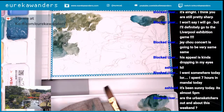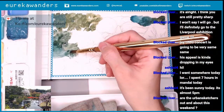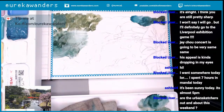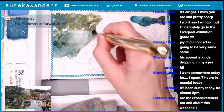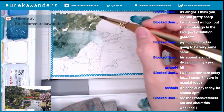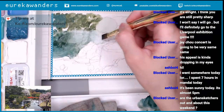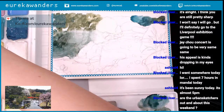Oh, I didn't go to the Urban Sketches sketchwalk today. People on the Discord server know that I've been pretty busy this whole week because of work. Every day when I reach home, because I had to go to Tuas. Singapore's not that big, but Tuas is at the other end of the country, and a car ride to Tuas takes me about a good 1.5 hours, and I nearly died. I thought I was going to die. It's just so draining. I'm so tired every day.